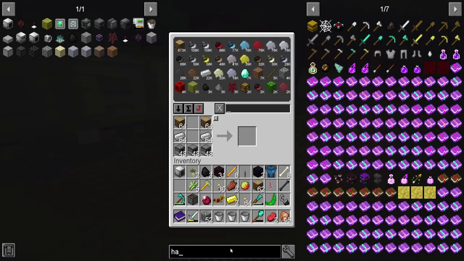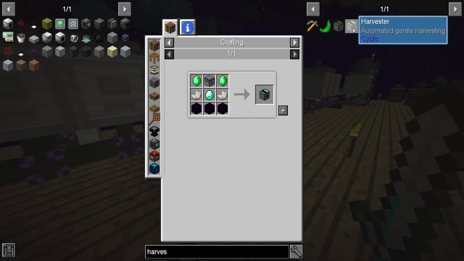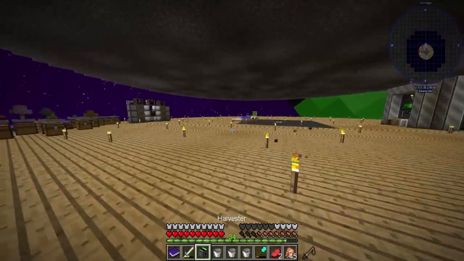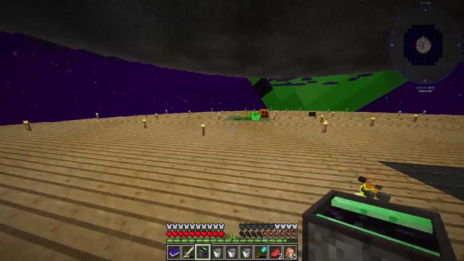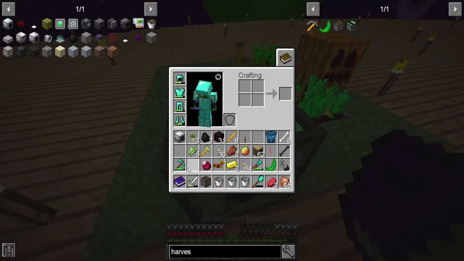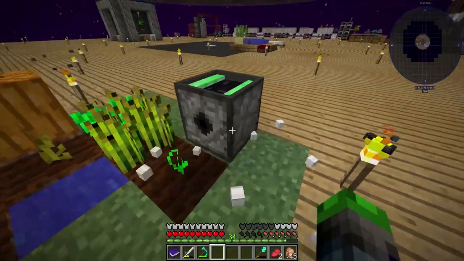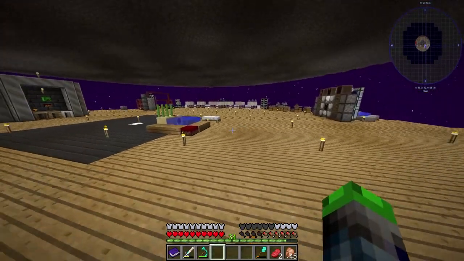We need a harvester. Got a harvesty. Okay, there we go, perfect. Look at that. It's like I was preparing, kind of, in the back of my brain for the past few episodes. Oh, shoot, wrong way. Oh, it does need power. Okay, let's get a generator over here.